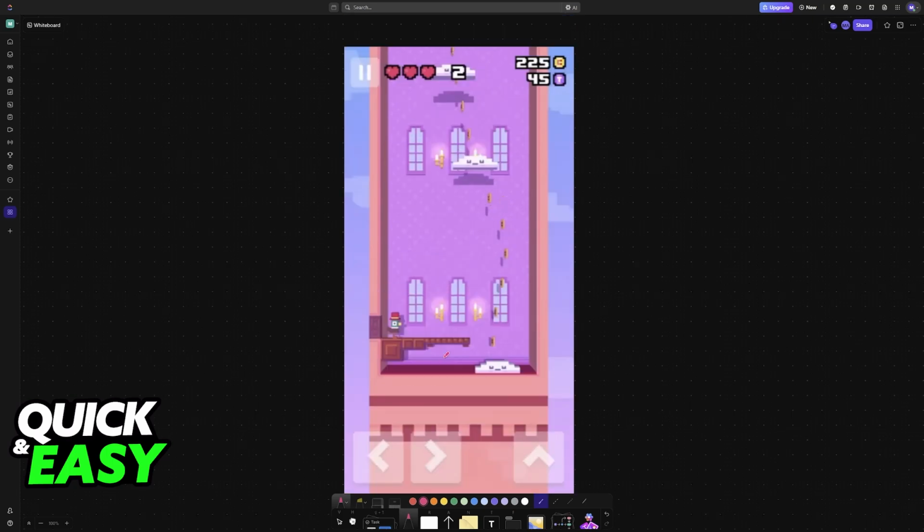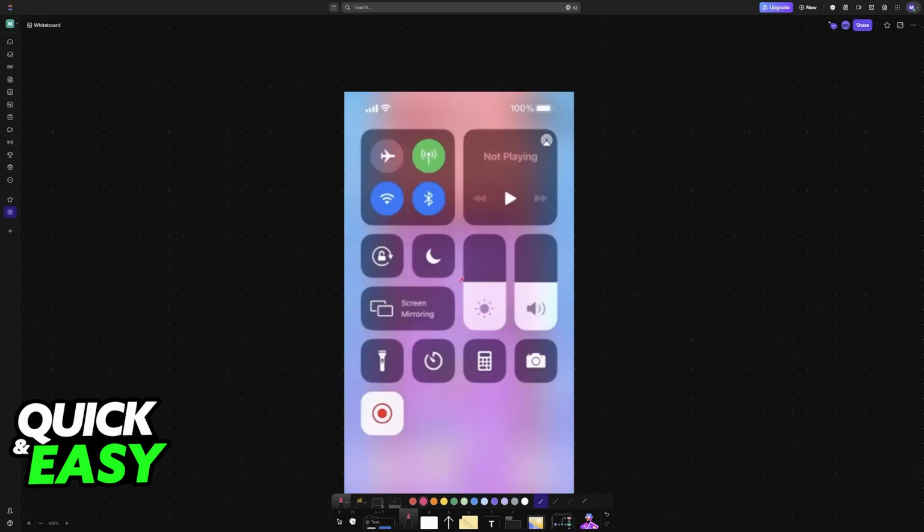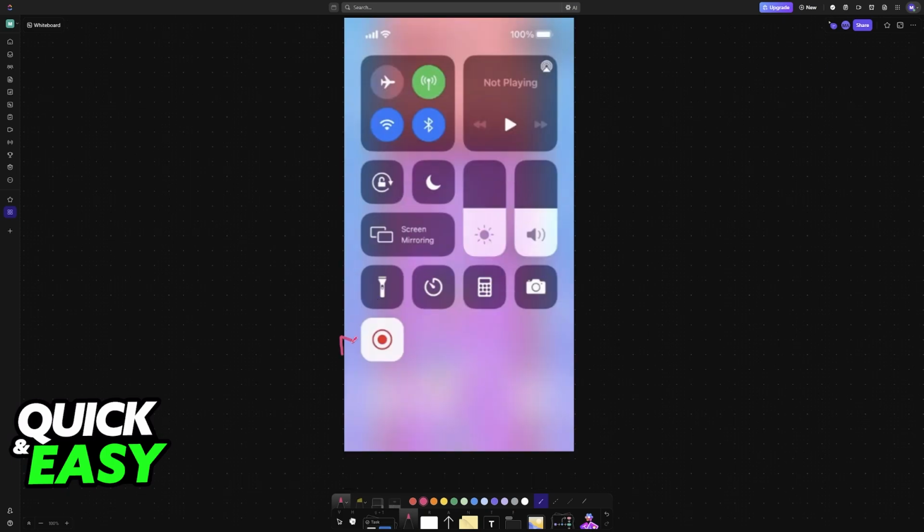Now you can resume whatever it is that you are doing. It is going to run on the background, and if you swipe down from the top, it is going to tell you that it is recording with the icon turning white and red. This indicates that a recording is in progress, so you can go ahead and play whichever game you want to. Once you are satisfied, swipe down from the top again and you will see the button like this. To end the recording, simply tap on it.